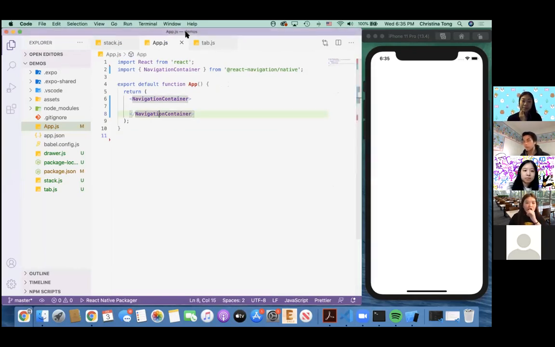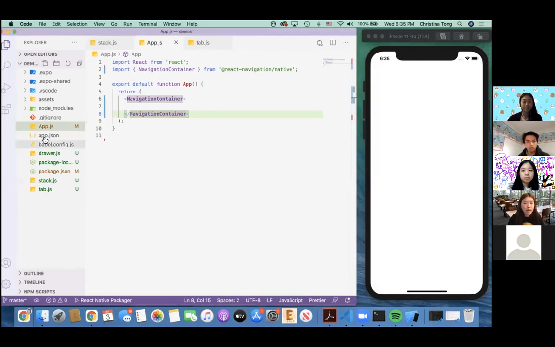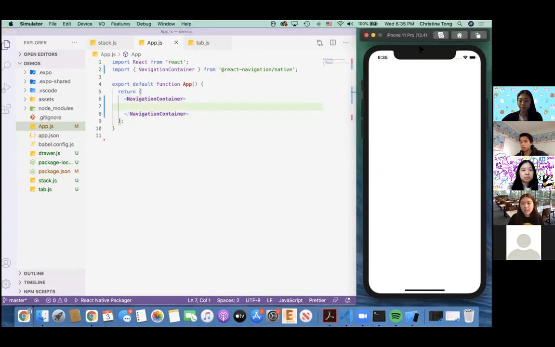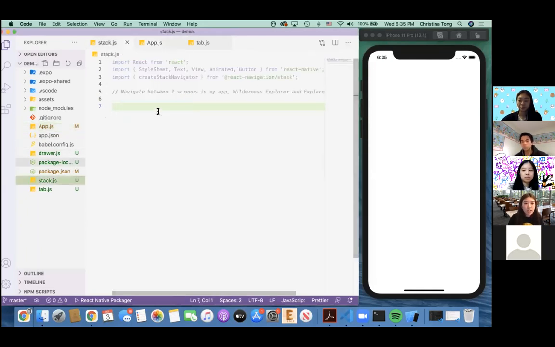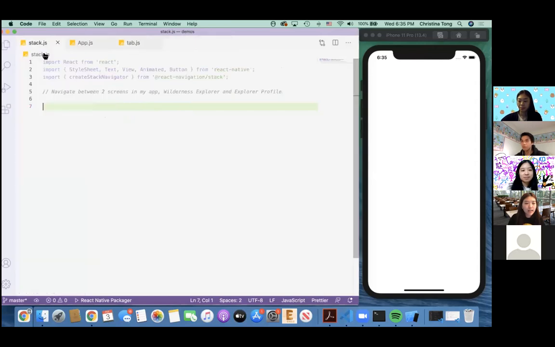I have this folder called demos, and then I have my app.js, which is where my components will actually be rendered onto the simulator screen. And then I also have a separate stack.js file, and we're going to start implementing our Stack Navigator on stack.js. So I'll just close this side tab so you guys don't see it.